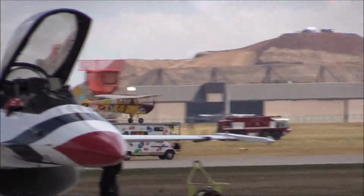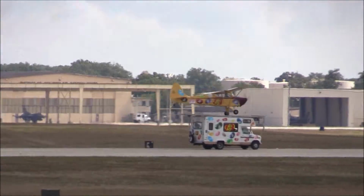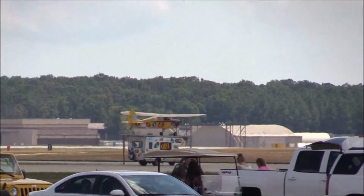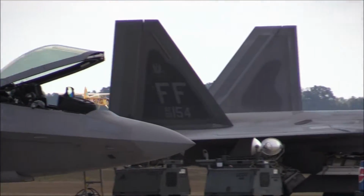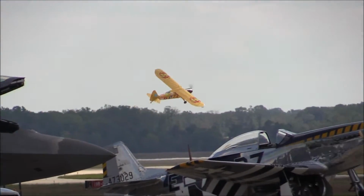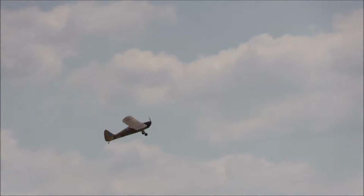Let's see if he can get it into the wheel locks that are up front. He's trying to run out a runway. Come on, Kent, make a decision. Let's see if he's gonna do it. Well, we'll try again here for Kent on the rooftop landing. He nailed it yesterday. It only took him 3 tries. But sometimes you just never know. Let's see if he's gonna circle back around here.